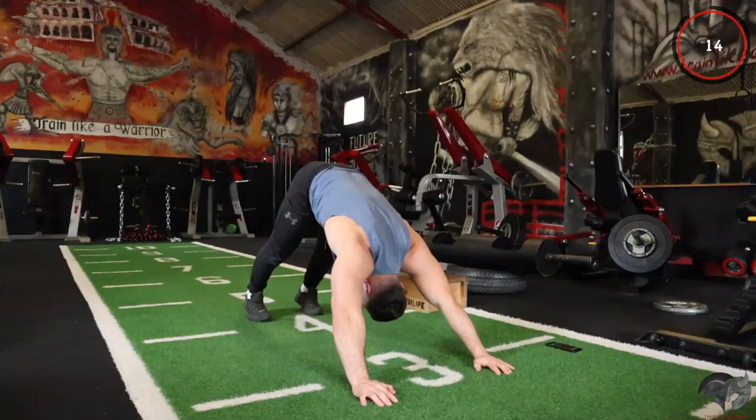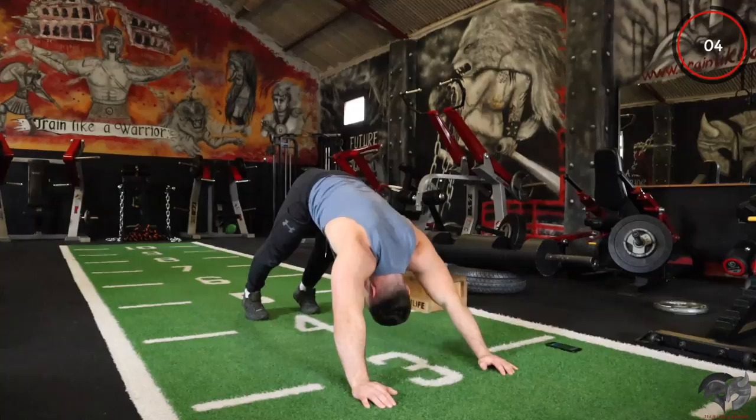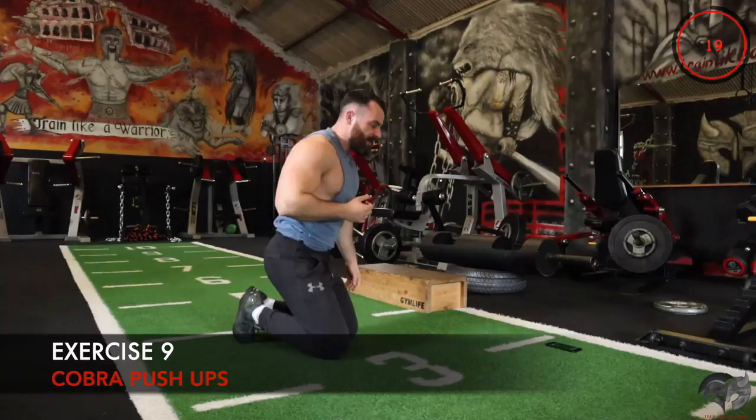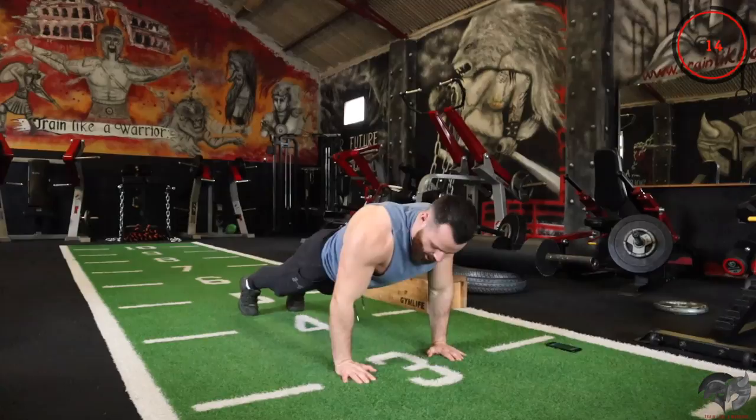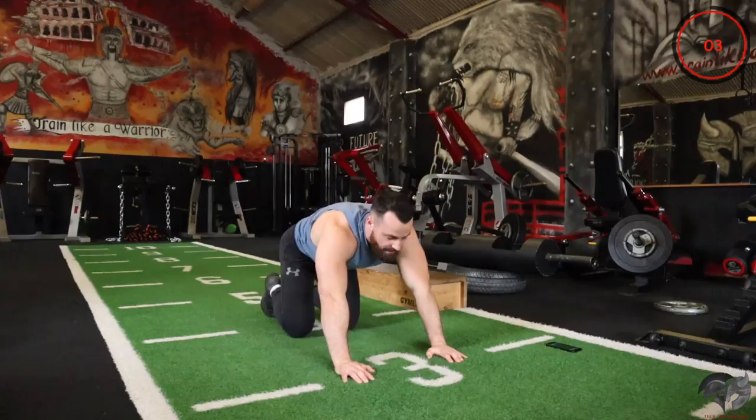Good work, team. Keep it going. Okay, the next one is a Cobra push-up. Brilliant exercise for your triceps. Keep your hands tucked in tight, bringing your chest forward, coming down, and just hovering up like that. Back down again, and up. So you're just keeping all the tension on the triceps, nowhere else.